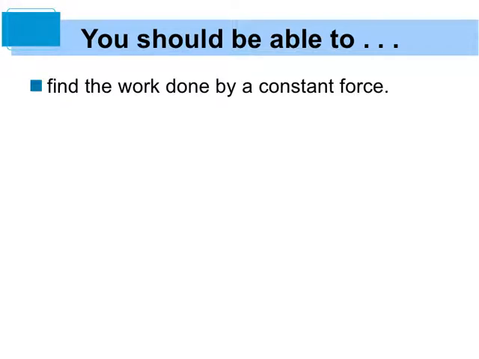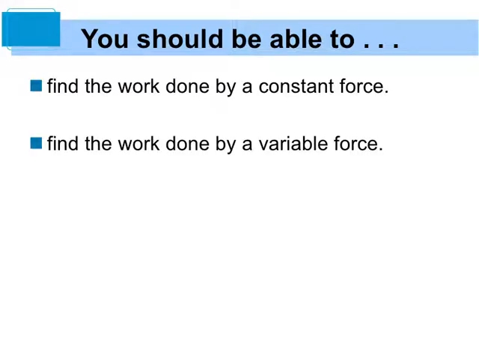So, we're going to calculate the work done by a constant force, which means I start pushing on Olivia's desk, she slides backwards, I keep pushing, constant force. We'll talk about a variable force. So what would a variable force be? Well, I start pushing Olivia's desk and then all of a sudden we get to a hill and it changes. That's a variable force. And then of course today you should become a Jedi Master.